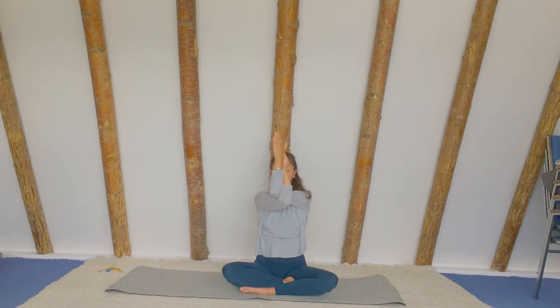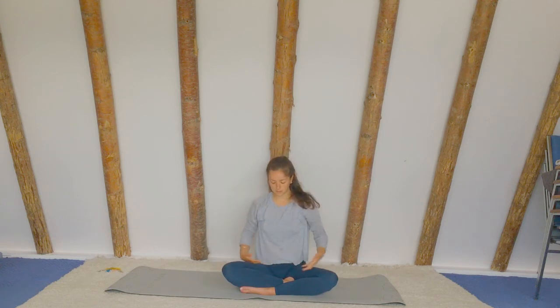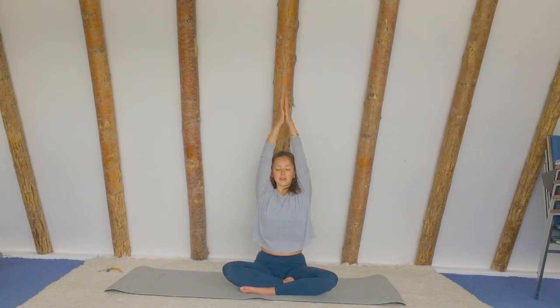Lift the elbows up towards the face. Let the shoulders relax down the back. Gently unraveling, sweep the arms up one last time. Exhale, bring the hands to the heart center.